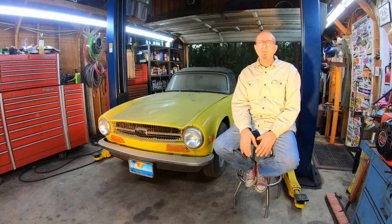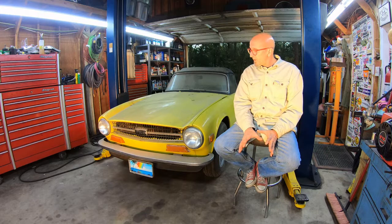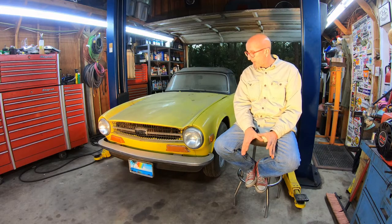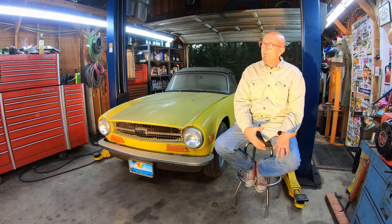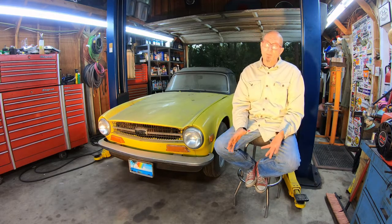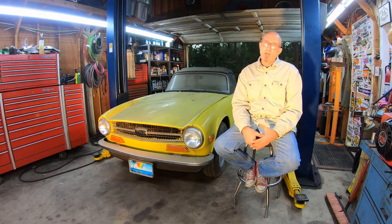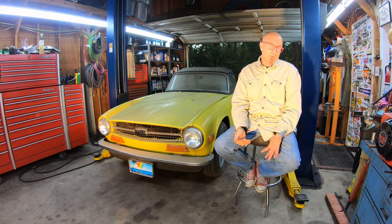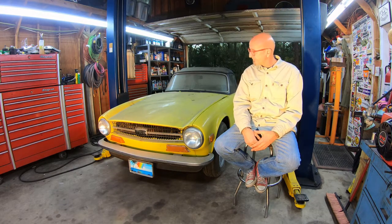We got a trunk full of stuff, but it looks like good stuff. A little bit of stuff in the interior, but really, for the most part, the car has been spared the ravages of both living outside and an overzealous mechanic who took the car apart and left it apart. So it's a great starting point for right now. The big question is, can we get the motor unstuck? So I guess that's what we're going to focus on right now, is trying to get this thing unstuck.